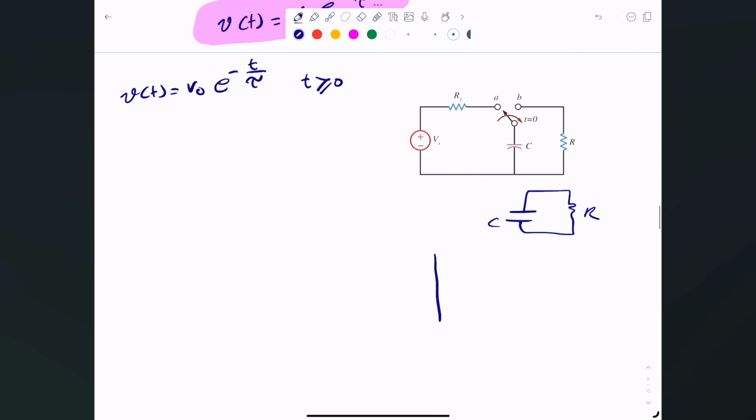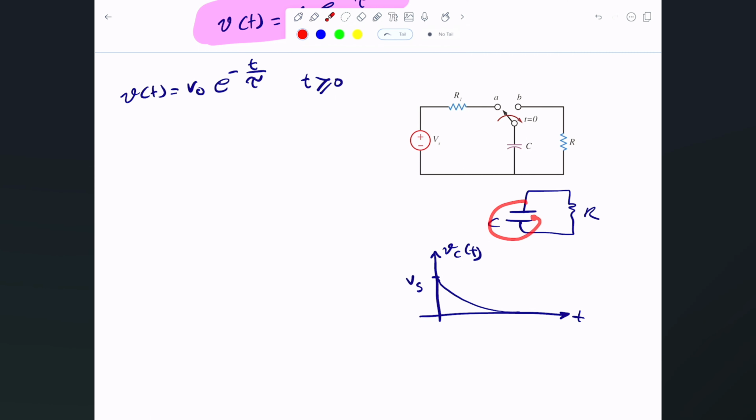So if I'm plotting this, what I'll end up with is the following. At 0 we'll have that V of s or V of 0, and then it will exponentially go all the way to 0 in here. That's what we have in terms of Vc of t. So the voltage across that capacitor wasn't 0 before, it was V of s. That's what it was before 0. It was V of s and naturally went down. There's no jump in here and the equality is fine. At t0 it was V of s.